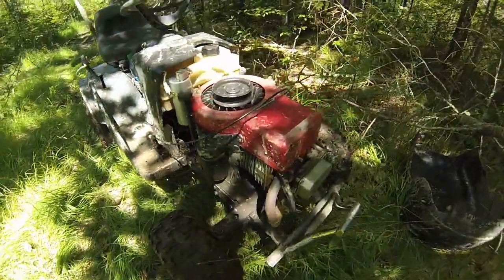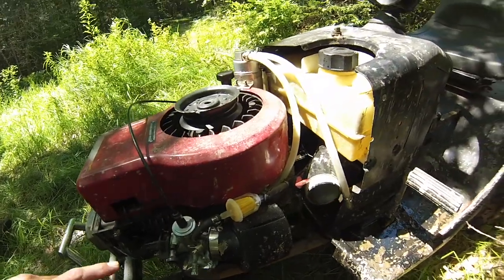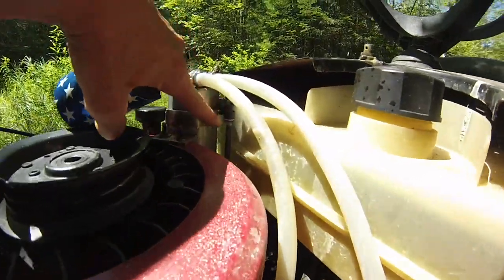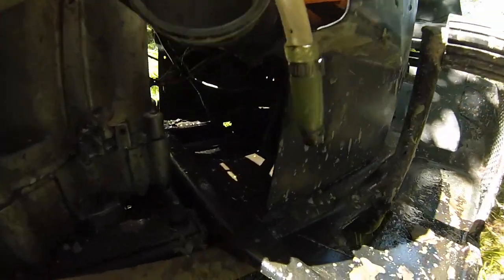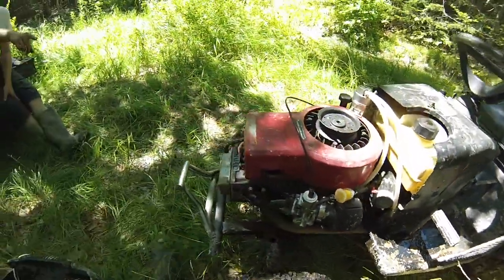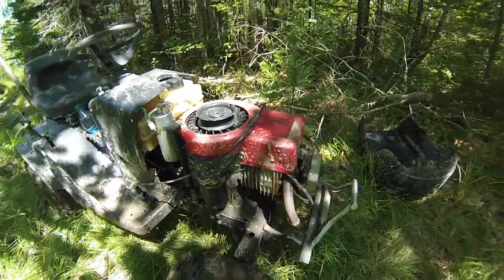So on the first mud hole there, it was burning a lot of oil — we thought it was burning oil — turns out, as far as I can tell, it was so far tipped over onto this side that oil was puking up through the PCV, filled my catch can. You can see that's right to the top with oil, and it actually just puked it out the other side because it filled and covered all that. I'm surprised my belt was still grabbing because it was basically puking right on the belt, but it was flinging. As Bruce pointed out, it's everywhere — just threw oil absolutely everywhere — but it ran great.